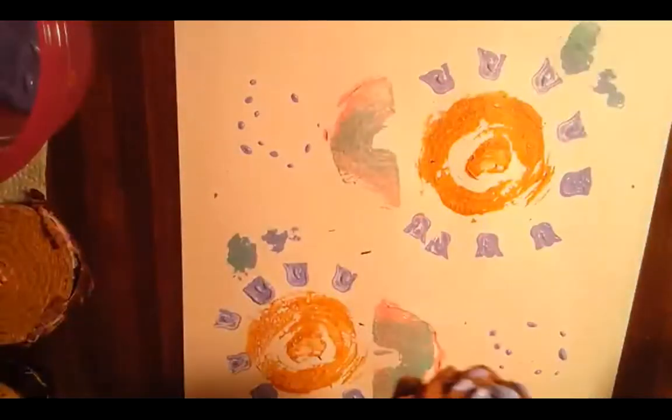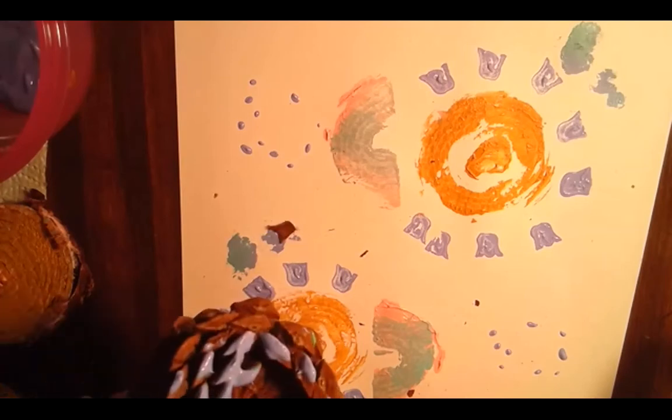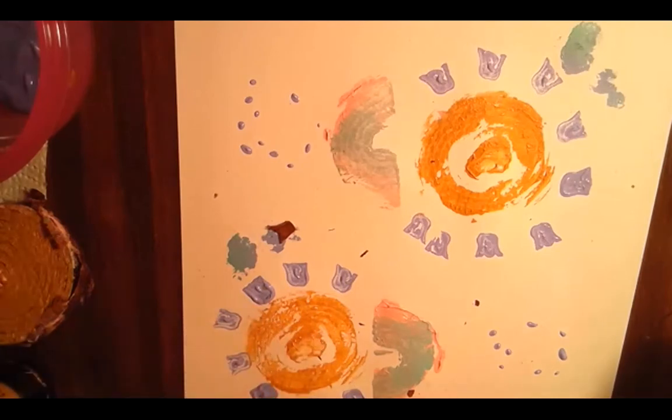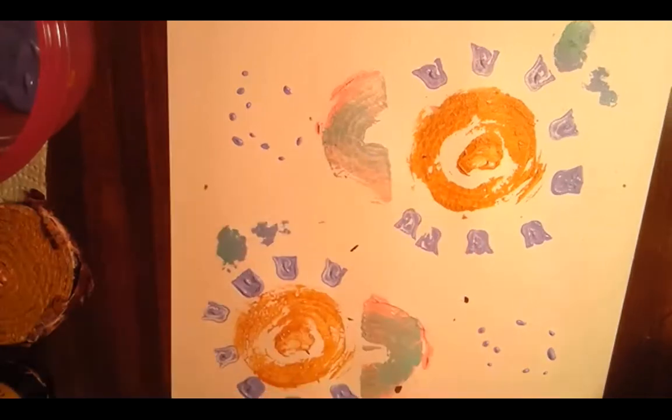And again, I love nature. This is really fun because you can explore nature. And obviously, I'm in New York, so I have different natural elements than someone in a different part of the world might have, but that's, again, another great conversation. I have some pine cones in New York and acorns and leaves. What do you have around your homes? What kind of elements could you find in nature? Are they similar to mine? Or are they completely different? It's a really fun thing to talk about.